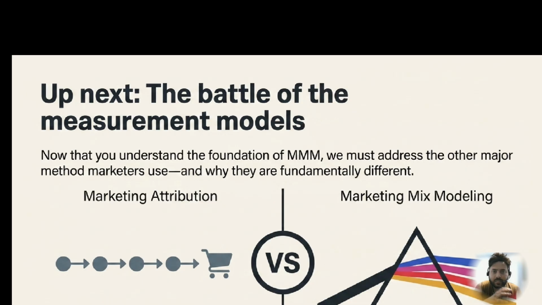Now that we understand the basic concept of marketing mix modeling, an important question remains: how is MMM different from marketing attribution? Both approaches attempt to measure marketing performance, but they examine the problem in different ways. Attribution generally focuses on the customer touchpoints and conversion journeys, and marketing mix modeling focuses on the aggregate historical pattern and estimates the contribution of marketing alongside other business factors.